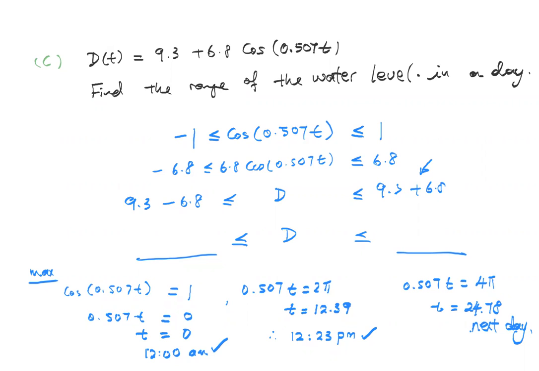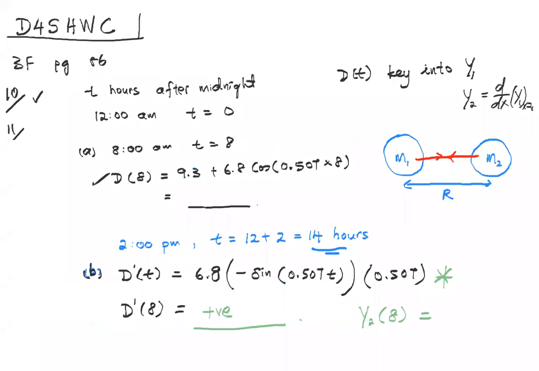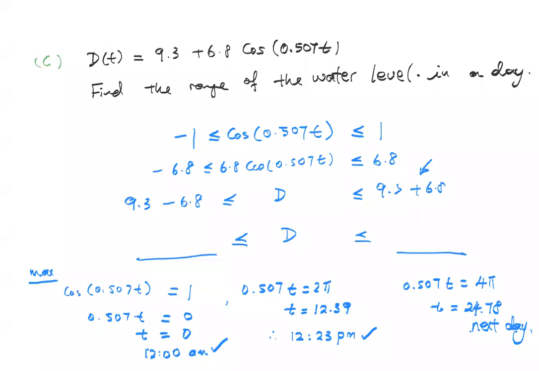So you don't even have to do differentiation. You get what I mean? You don't even have to do differentiation. If you want to solve from differentiation, you have to solve from here. This one. It means sin 0.507 T equal to 0. So it's also the same now. It starts from 0, 2 pi, and 4 pi also. Do you get me? Okay, good. So we are done with question 10. Can or not? So trigo is a chapter whereby you have to know a lot of things.